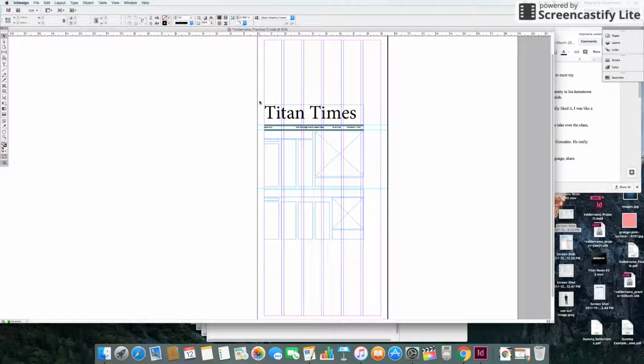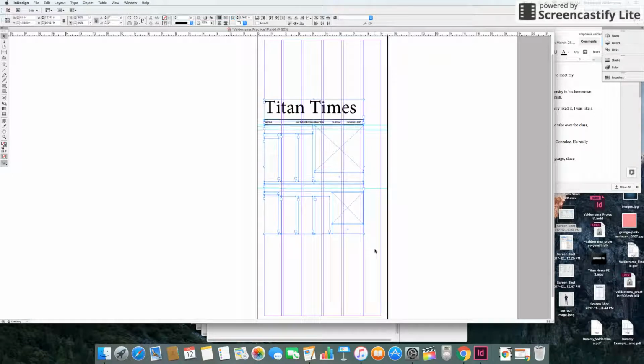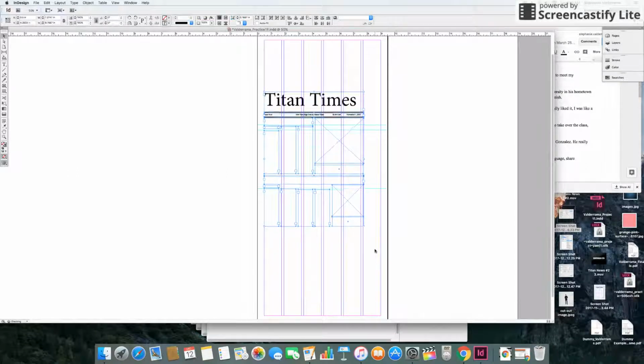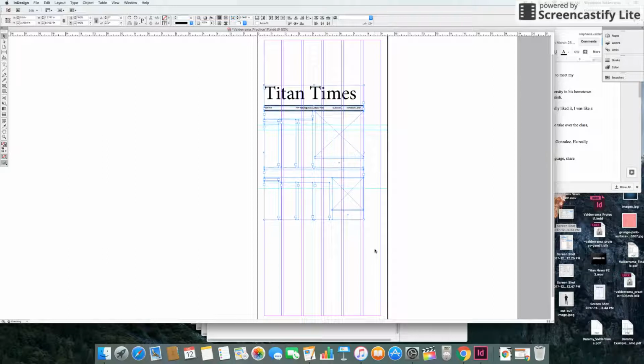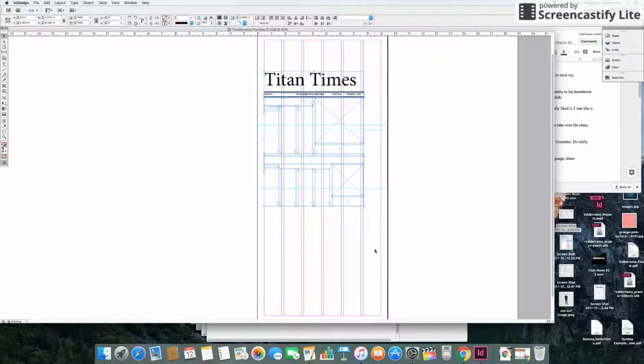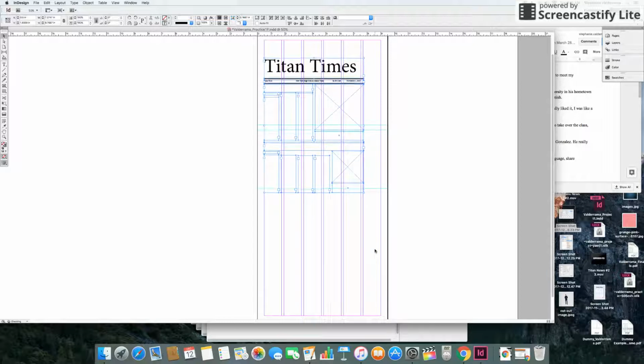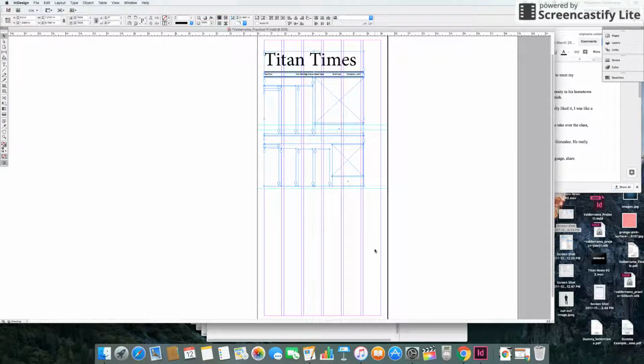You're going to solve one of your problems by clicking out in the margin or the gutter and drawing a big box around what you have and let go. Everything will be selected. You're going to shift it to the top of the page by using the arrow keys that are next to your space bar and your number pad on the right of your keyboard. Once you shift it all the way up to the top, you're going to notice that you have an extra column, and that's okay. This is going to be some more area that we can use for directory, breakout box, and other artwork or column.